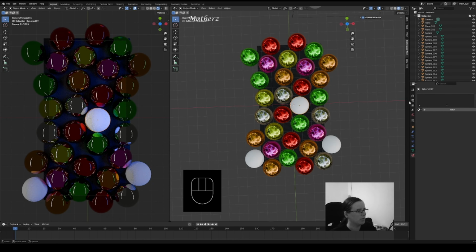And what we can do as well, that I kind of want to try out, I'm just going to go ahead and put this to this setting right here. Let's take the plane underneath that we have, press G, bring it down. You'll notice it goes a little bit smaller than your screen size, that's fine. We can press S to scale out.